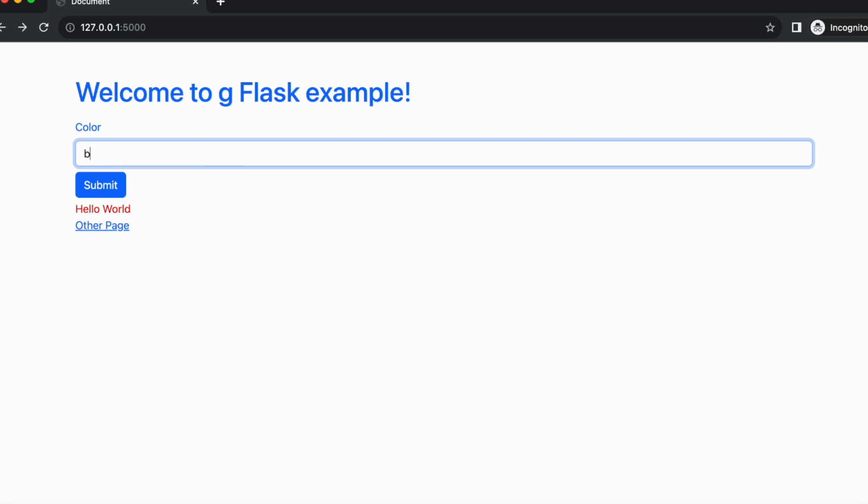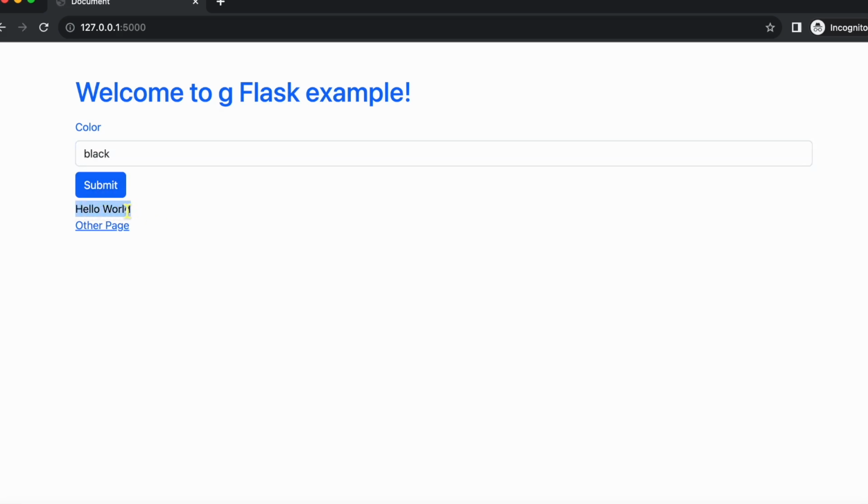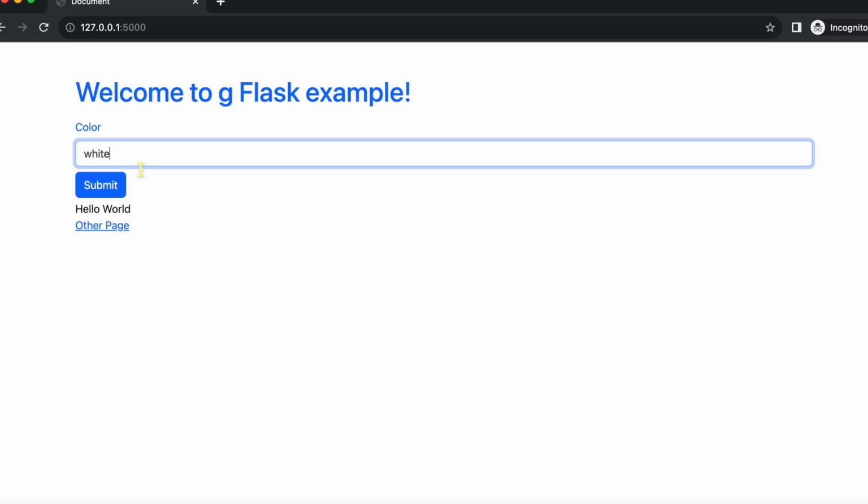So if we type in black here, again, we'll see the state of this wording here to be black again. If we type in white, we expect it to disappear. We go to other page and we see it says okay, right? Now this is a bug I have here, and I've dealt with it before in the past.